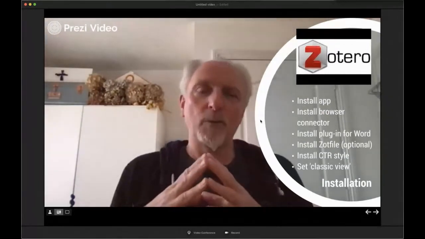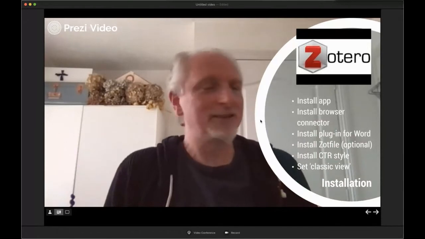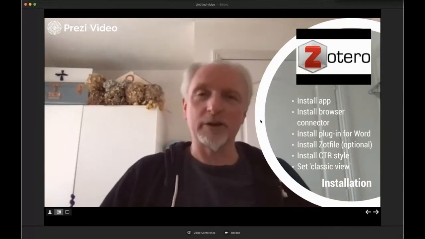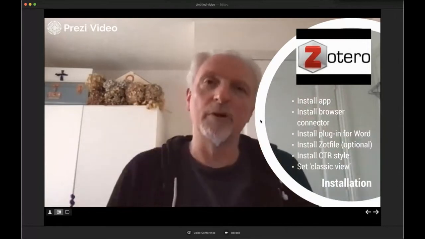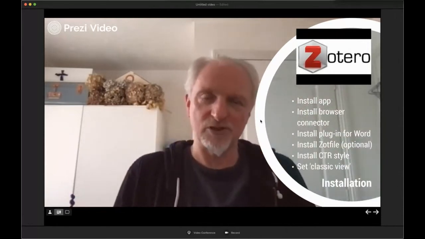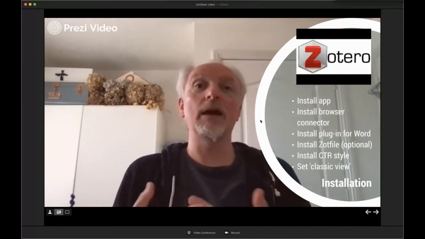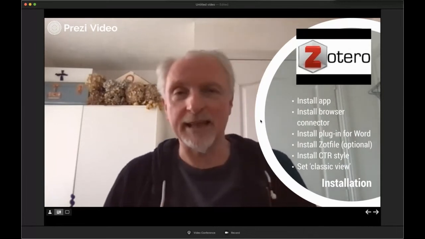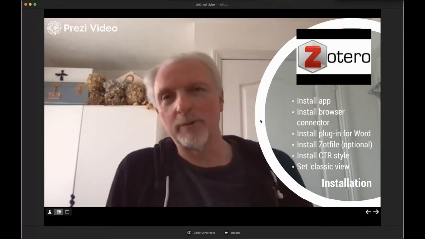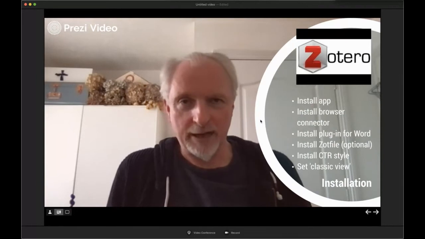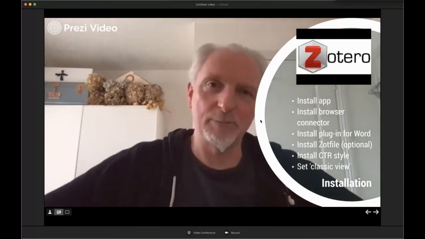Now, RefWorks advertising says, yes, you can use this with Pages. No, you can't. What you can do with RefWorks is copy a monolithic text and stick it into the appropriate place, your reference list in Pages. And it's static. It's not dynamic. It will not update as you add stuff. You have to delete it and paste it again. And if you change stuff again, delete it and paste it again. All the reference managers will allow you to do that, and RefWorks actually trades in that, which is a little bit naughty because it's not really compatible at all.